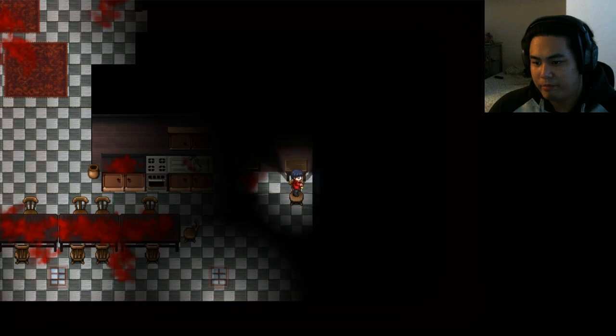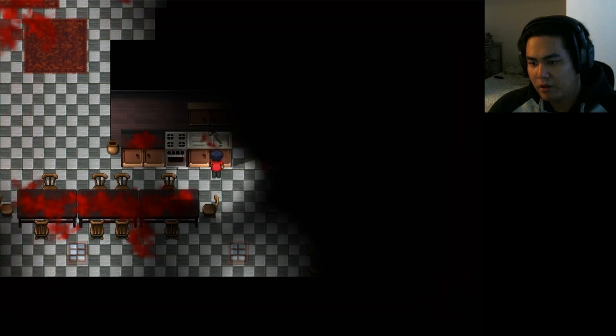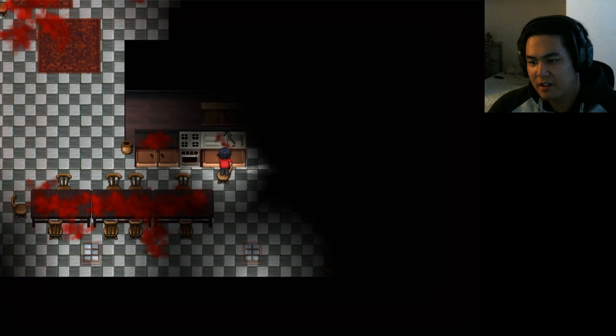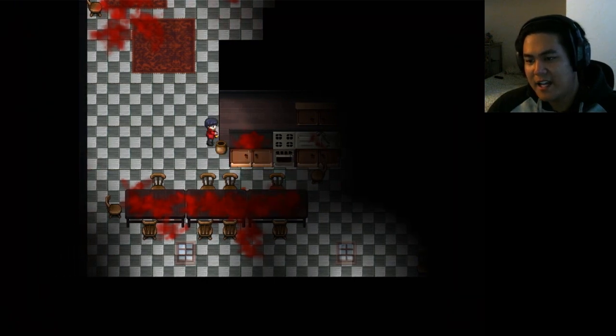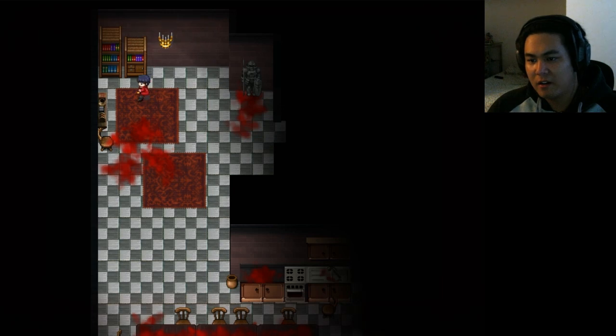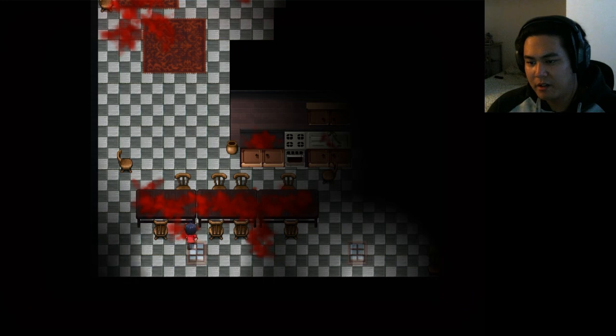Chair. I suspect a jump scare at any moment. This room looks very delicious. I'm not checking. A pot then? Pot! Not you, pot! There's nothing to see here, only blood everywhere. What? Okay. I can sneak between these tables. Nice.